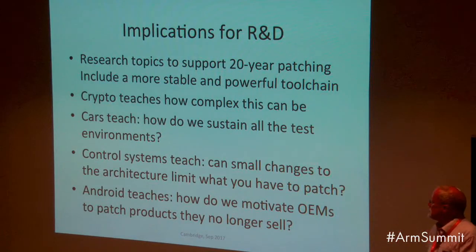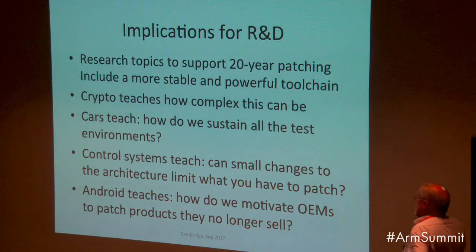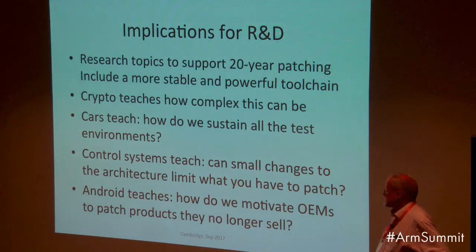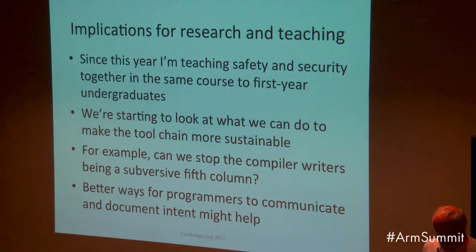Control systems teach, can you put in small tweaks to the architecture, like control points where you can put a firewall, which limit what you have to patch? Well, that would be nice, but how do you go about doing it? How do you incentivize designers and architects of products to go that way? Android teaches, how do you motivate OEMs to patch products they no longer sell? Do you have to use the big stick of legislation? Or can you do something cleverer? Could you appeal to the self-interest of the component vendors who are the main beneficiaries of extended vehicle lifetime?